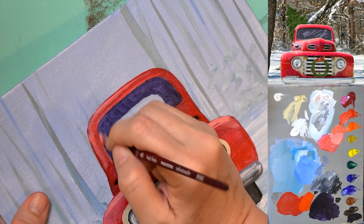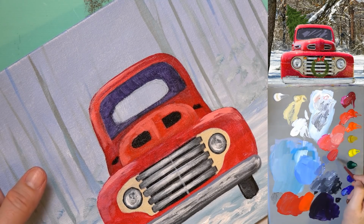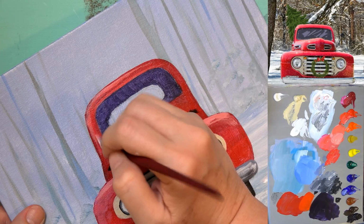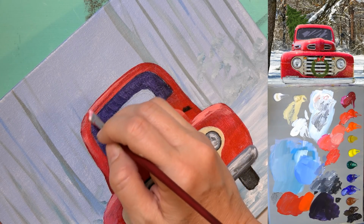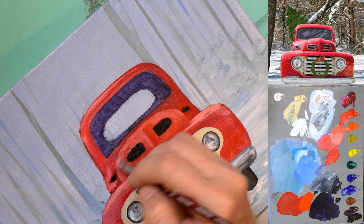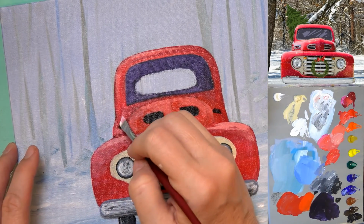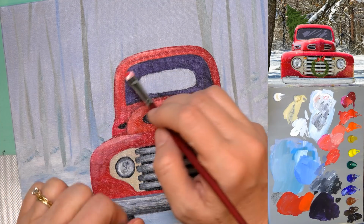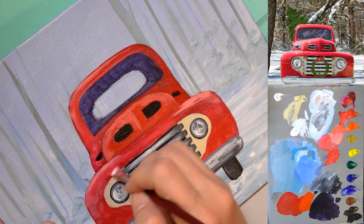And I can use it to kind of clean up the edges of my window. So this is just a little bit darker than the color that I used on the top. So these side parts I'm going to keep a little bit darker, do the highlight along the top, along this area, and along the very top of that. This part here is highlighted, but it's not quite as bright as these side areas.